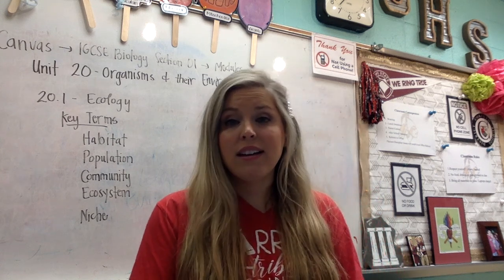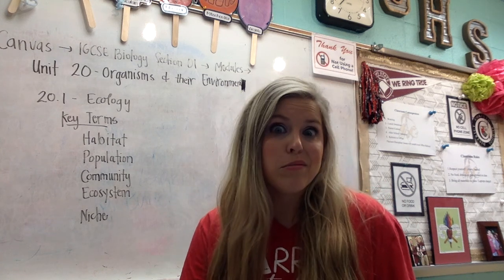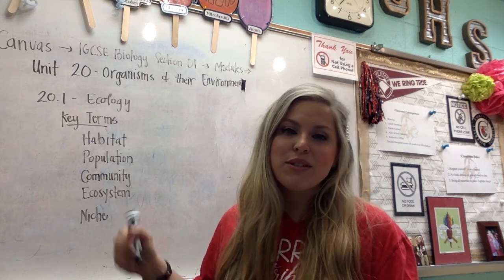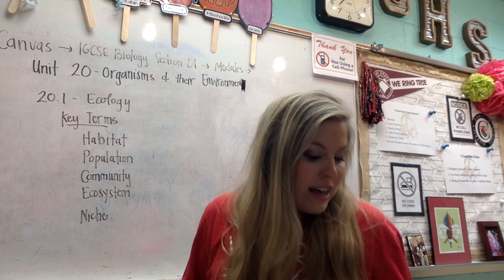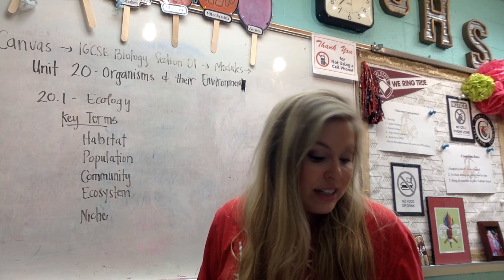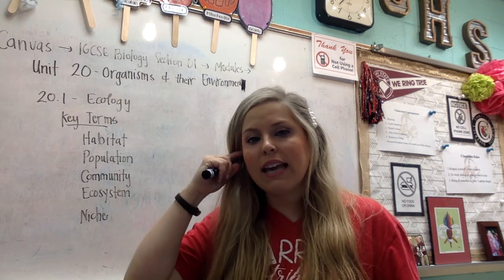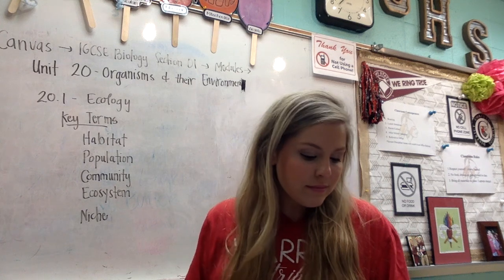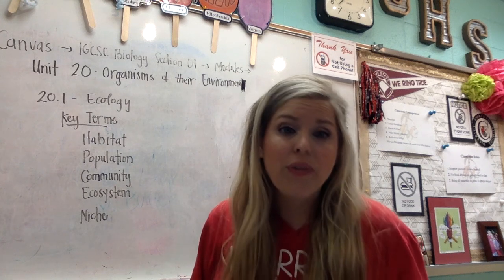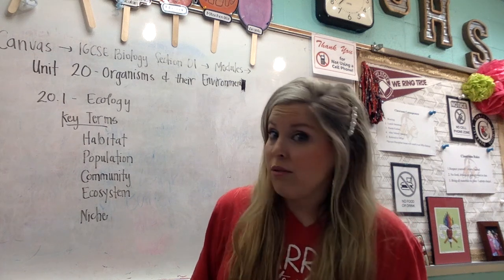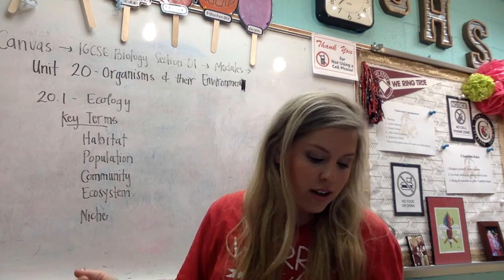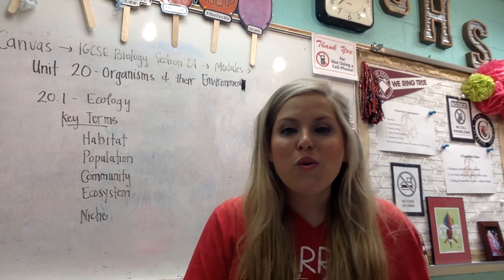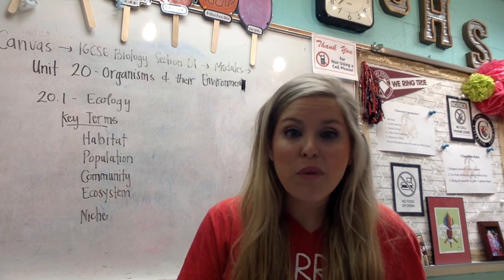But you never know when it might come around where it does matter, and you need to know a little bit about it. So when we look at ecology, the study of the environment and all the living things, the first thing we start off with is habitat. By definition, habitat is the area where an organism lives. If we are looking at a specific type of creature, the book gives you a tadpole. The habitat of a tadpole differs a little as it grows and turns into a frog, but its initial habitat is some type of pond or area with water.